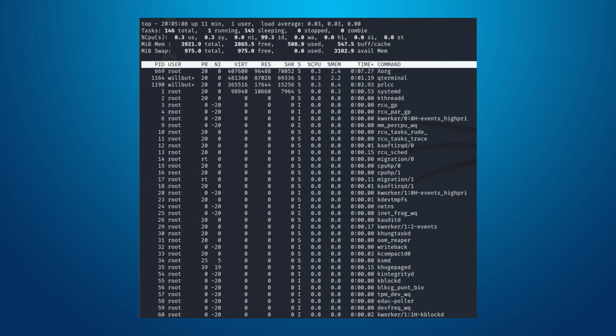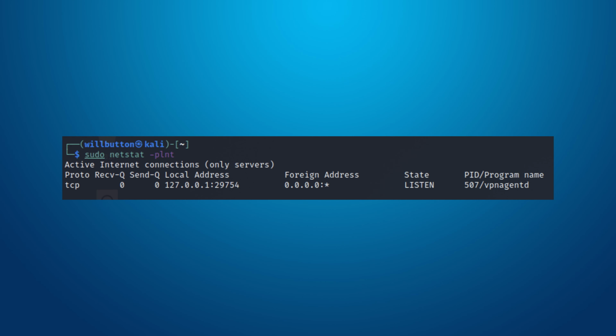A couple of other tasks you can do that are worth your time and effort are to use the top command and investigate everything that you see on the screen. Dig around, find out what all those things are because they're all pretty meaningful. There's a lot, but it's worth your time and effort. It's also a good idea to use the netstat command and see if you can figure out what TCP ports and PID or process ID Nginx is using. This is actually pretty common when you're troubleshooting networking issues.